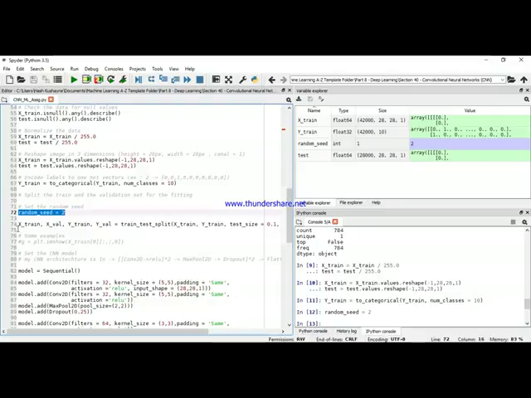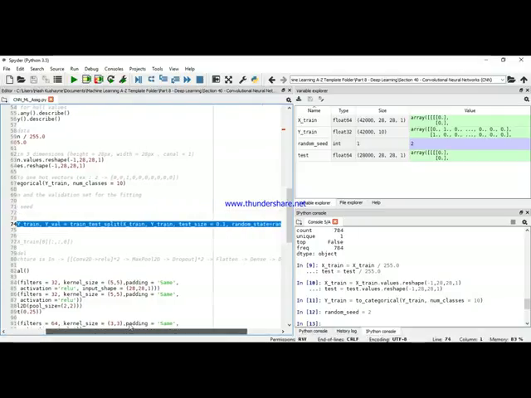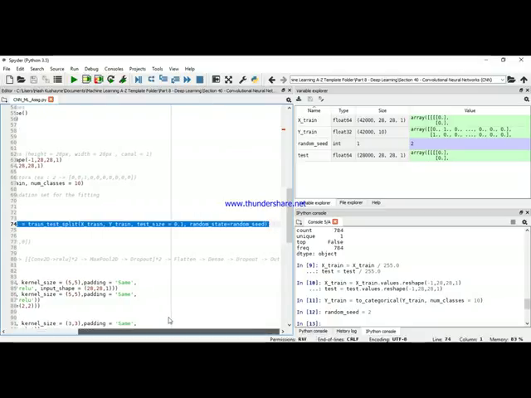Then you can execute this train test split function to split this, and the test size is 0.1. This is the cross-validation set, so 10% of our training set will be used for cross-validation, and the random seed we have already initialized.